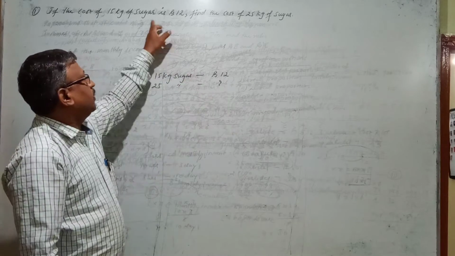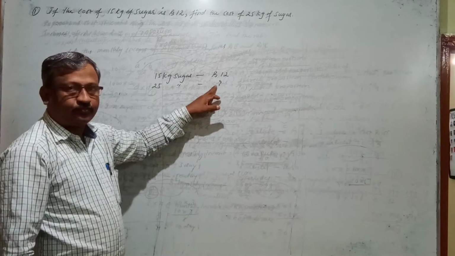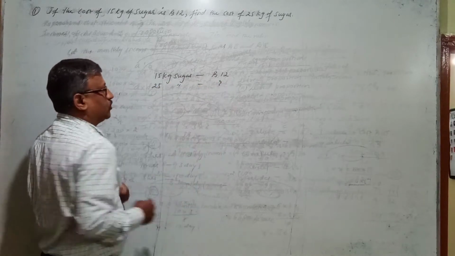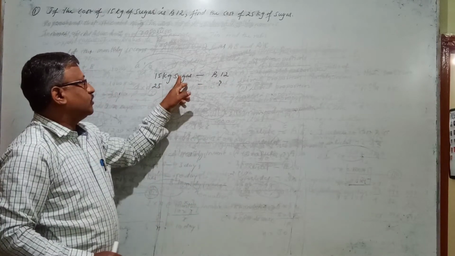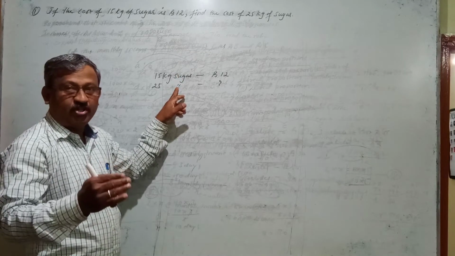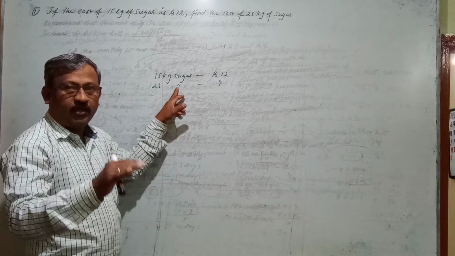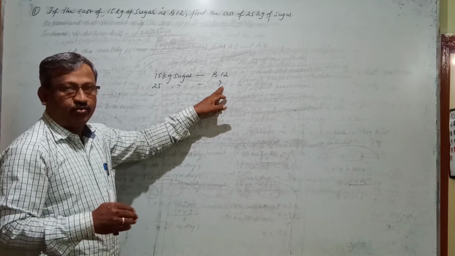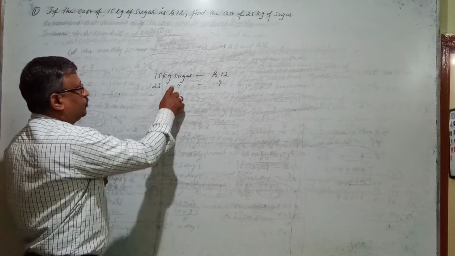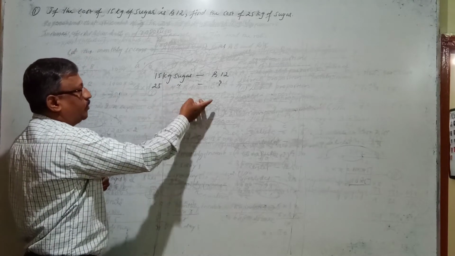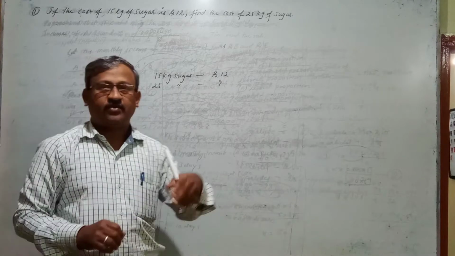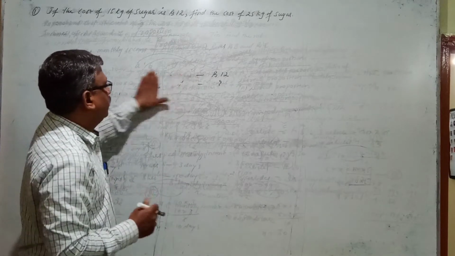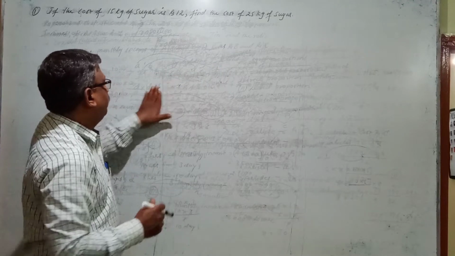So from the given problem you have to put the equation and then you have to compare the number of kgs with the cost, and you have to see how these number of kgs are varying, whether they are varying directly or inversely. Because to find out the cost of 25 kg of sugar, first you have to check whether the number of kgs are in direct proportion or in inverse proportion, as we have seen in the previous video. So let's first put the equation.